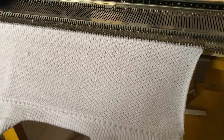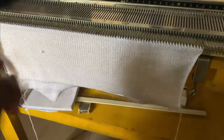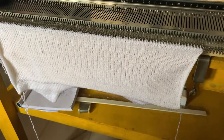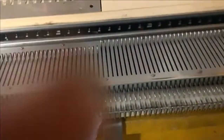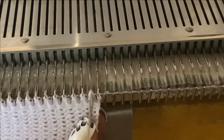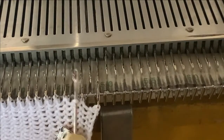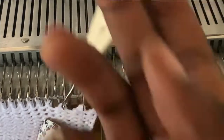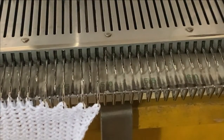So I'm at row 61 and I'm going to decrease my stitches on top for the next two rows so that when I gather the top of my hat, it's not going to be too bulky. So I start at one edge and transfer every other needle to the one beside it, like this. I'm going to continue like this till the end of my work and come back and show you the next steps.